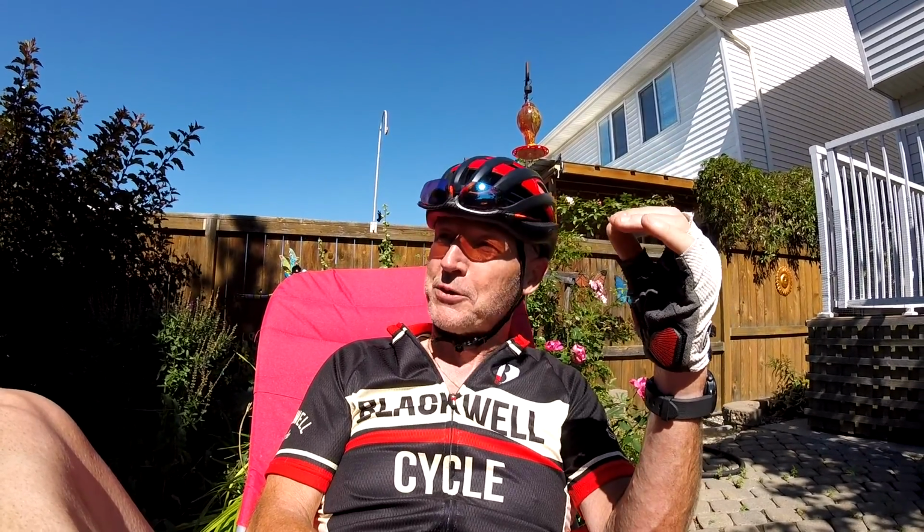Some other things I was thinking about while riding on a day where it's just hit 28. It's supposed to hit 31 Celsius here today. But this is kind of an odd thing to think about, but if you're somebody who rides in cooler temperatures, this will not be the helmet for you. It's not going to keep heat in. You're definitely going to need a cycling cap or a beanie or some type of hat underneath this helmet to stay warm if you're going out on cooler days, which I'm going to be doing as well.